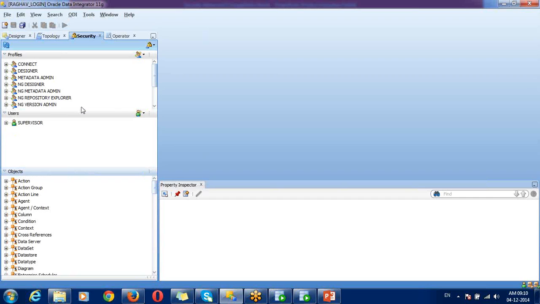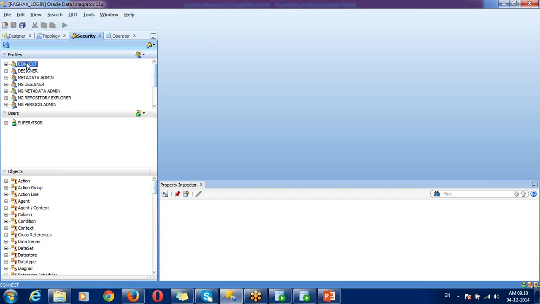If you create one role, you can assign all the privileges to that role, then use that role for any user. If you have a new person, you can assign that role, and whatever privileges the role has, the user will get. Later, if you want to know what privileges a user has, you can see that role. If you want to remove the privileges, that is rollback: you can roll back privileges directly by removing that role. That is very user friendly with role-based privileges.